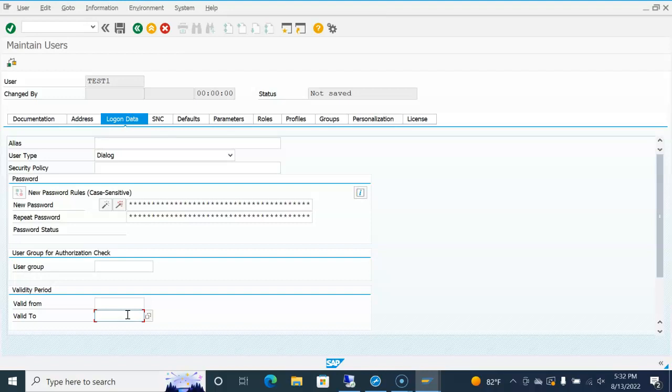So if it's a contractor, consultant, whatever it is, I think they would have some validity in the AD ID or whatever HR system you have. So it should match whatever you have in your HR system. So again, highly recommended to maintain these two fields as well.